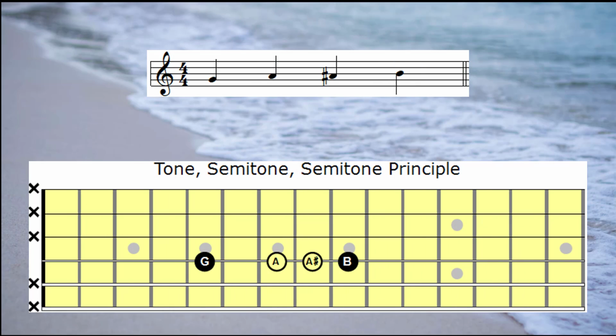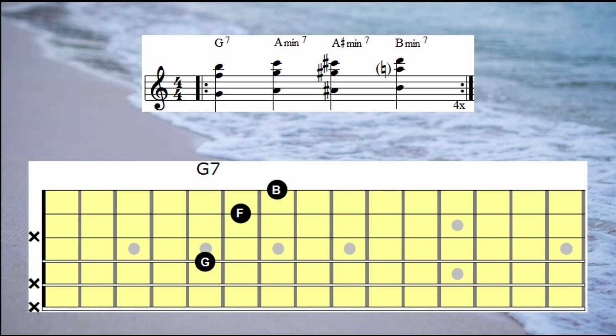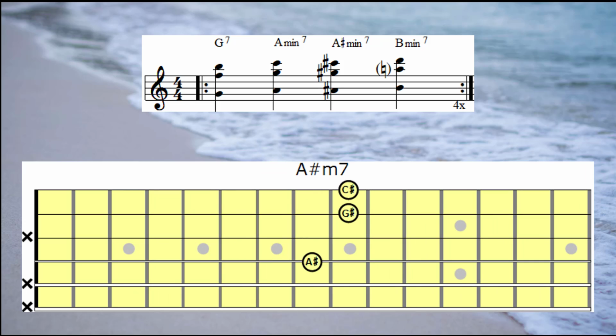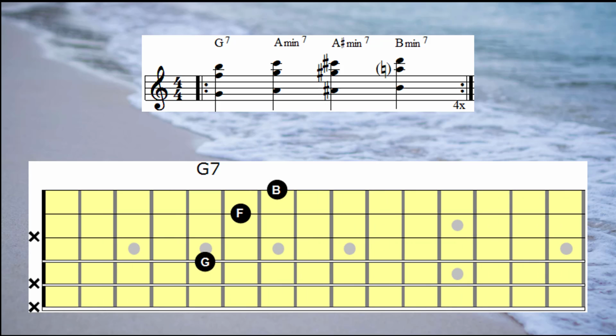And here's how that bass line design would look on the 4th string, with our starting note and destination note shown as a black dot, with our connecting bass notes shown as clear dots. And once again, our beginning chord is a G 7th and our connecting harmonies are minor 7th chords because our target chord is a minor 7th chord. Let's have a listen to how that sounds, and I'll play the example 4 times.